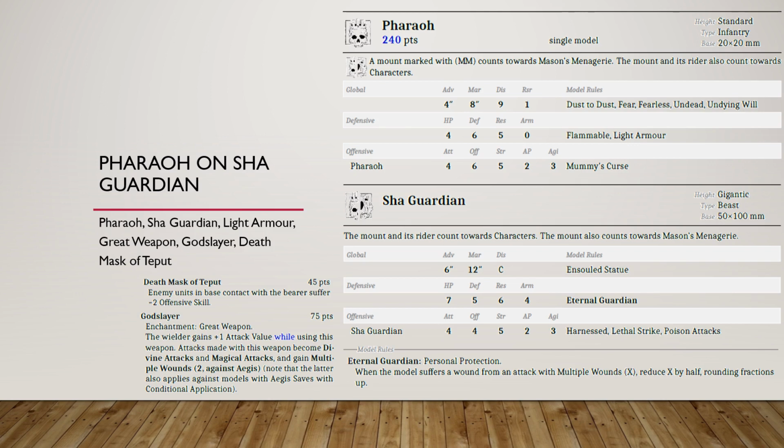Your attacks are becoming divine attacks and magical attacks, and you gain multiple wounds 2 against any Aegis. So not only does your opponent have to reroll their Aegis, you also gain multiple wounds 2 against Aegis. And this is mostly useful against models that have some form of Aegis, so mostly the models that it works against have multiple wounds. I think the only exceptions would be monstrous cavalry and large infantry that don't normally have too many Aegises.